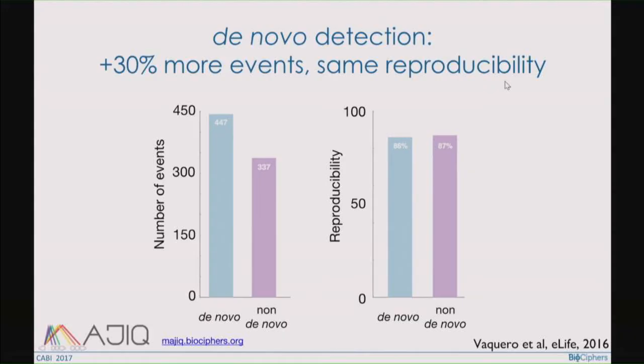So another possibly important take-home message, if you want to do this, is that de novo detection is really important. Many algorithms take a transcriptome and quantify splicing based on the annotation. Our algorithm is able to take a known annotation, but then supplement it with everything else that it finds. And what we find is if we do this across mouse tissues, we increase the detection of more events that are significantly and with high confidence differentially spliced between the two conditions by 30%.